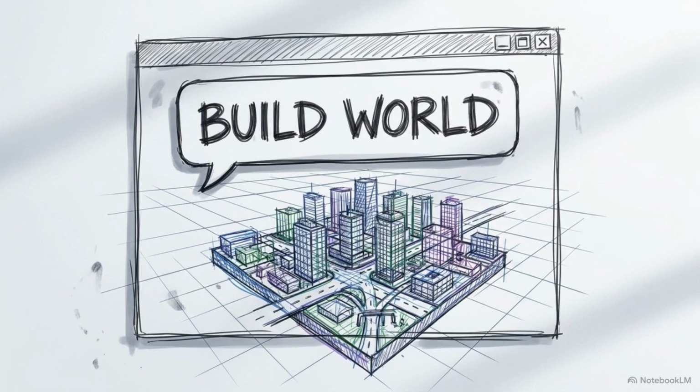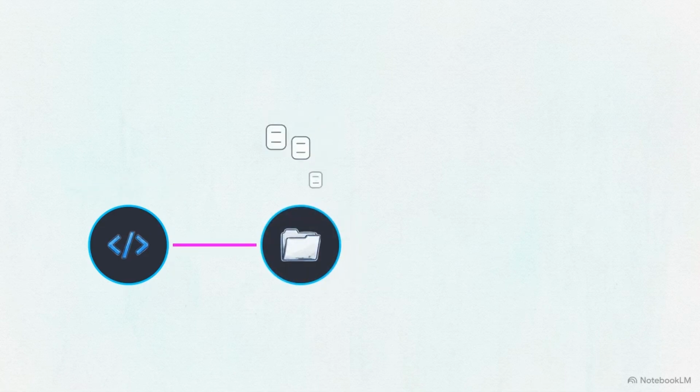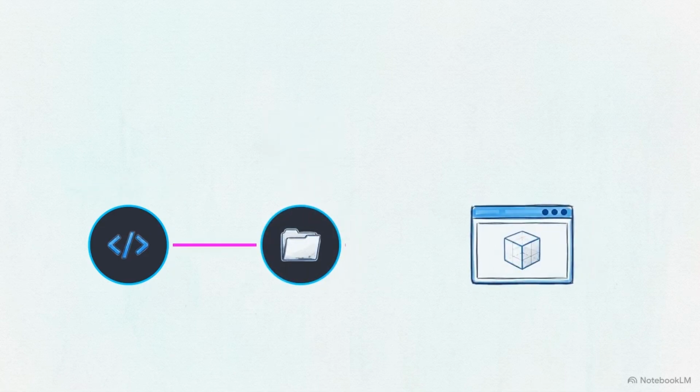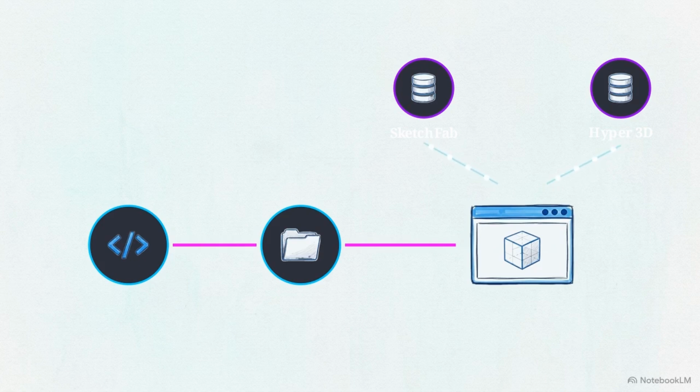commands. To start, create an empty folder on your desktop and open that folder inside your IDE. Install the Claude Code extension to clone the Blender MCP repository, populating your folder with configuration scripts. In Blender's Preferences, install this newly cloned add-on. Finally, paste your Sketchfab and Hyper 3D API keys into the Blender MCP panel to fetch external models.